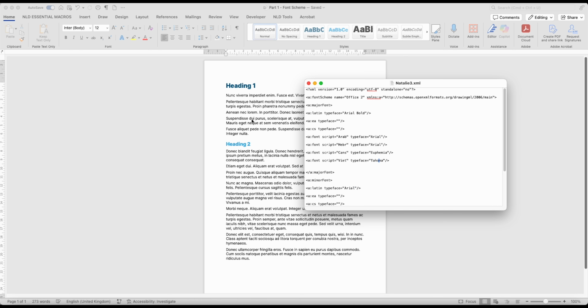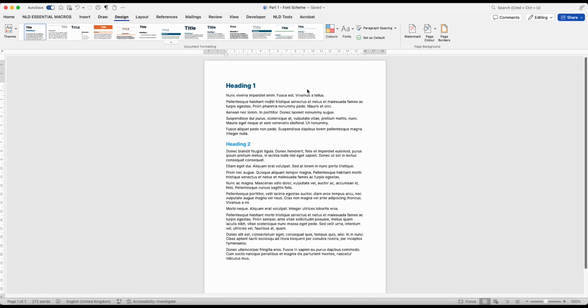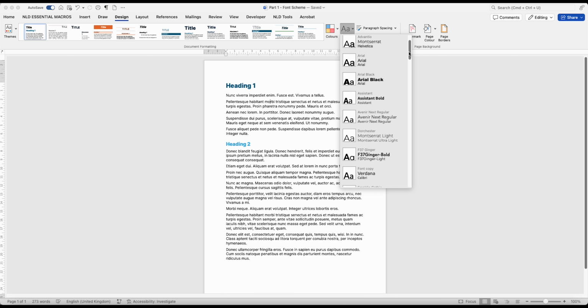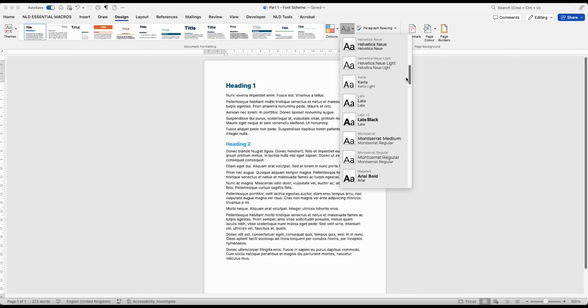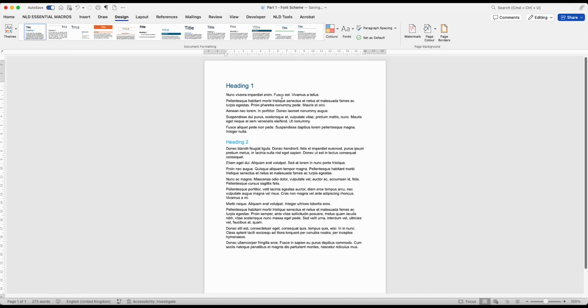Now when you go back to Microsoft Word, click on the Design tab, then click on the Fonts button. You'll scroll down to see your name with the number 3, and there you can see it also says Arial Bold and Arial. Click on it, and there you can see what's happened.